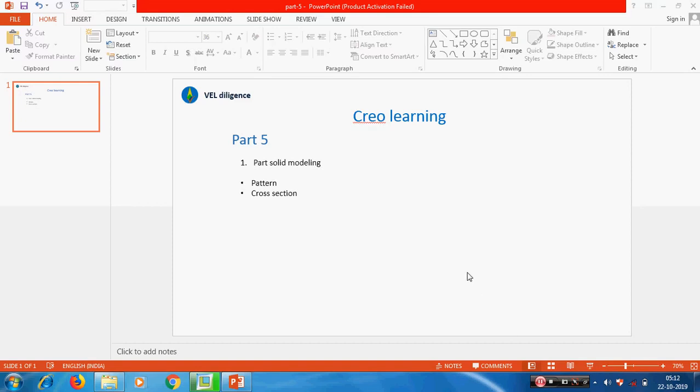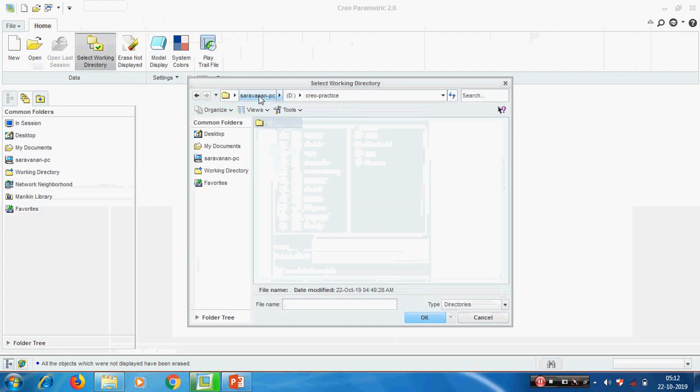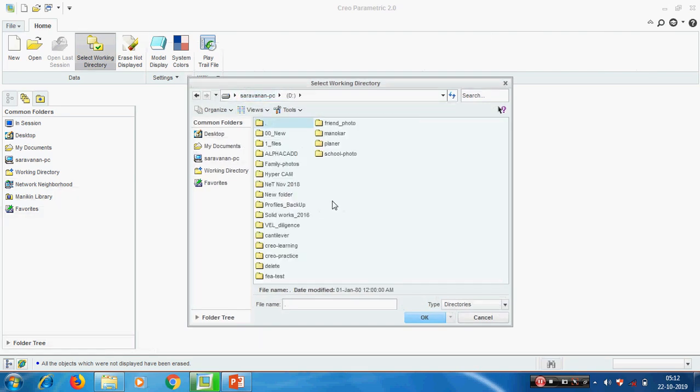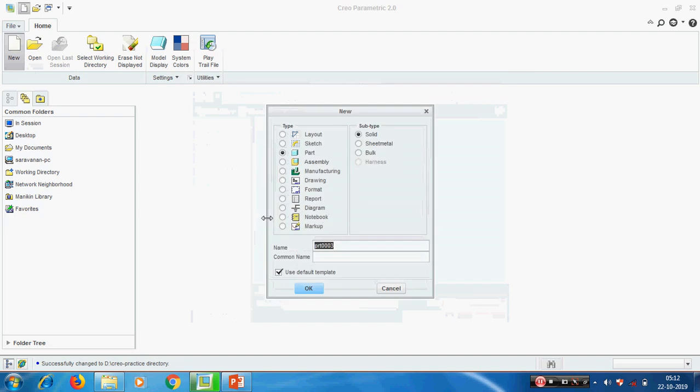Today we will see how to create pattern and cross section in Creo. I am creating one new feature. Before that, we have to set the working directory. Create.